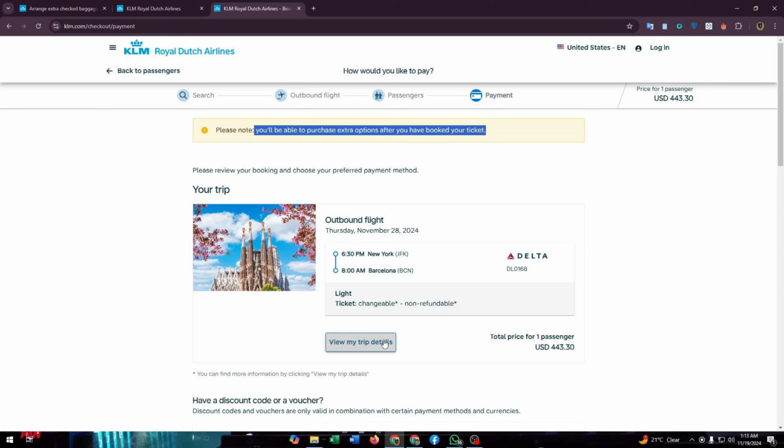And from here you can view all the trip details, the takeoff time, the probable landing time, the company, your ticket, your class, and also the billing information.